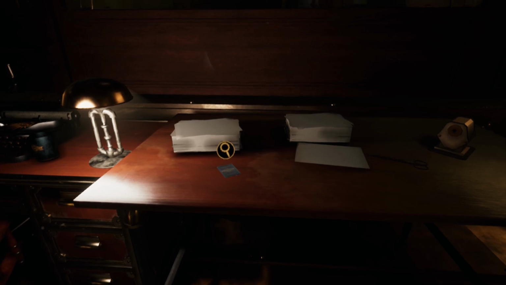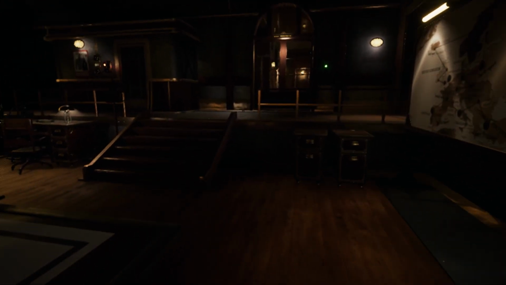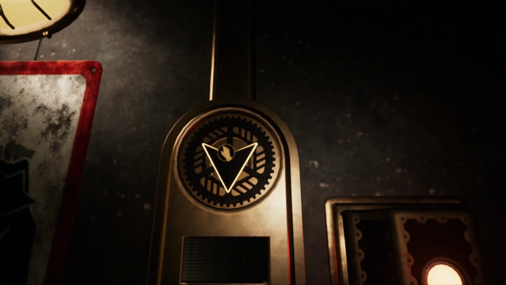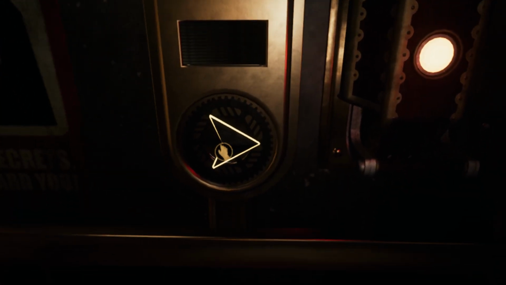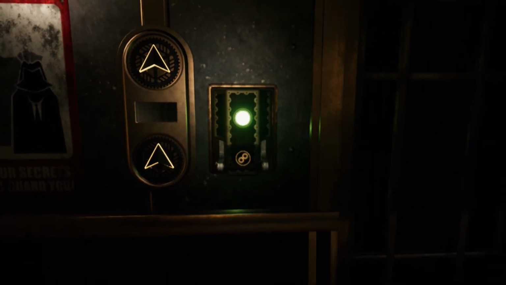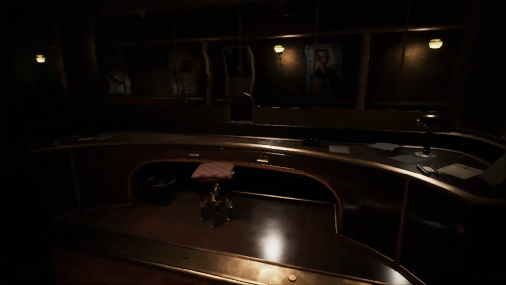So look to your left and you will see a door which leads you through the security room. You will have to go through this door as part of the main story. Now, to get into this room, you need to make both arrows point upwards, and this will make the switch to your right turn on. Once you've done that, hit that green button. This will open the door that's just on the right, and the passport will be directly in front of you.